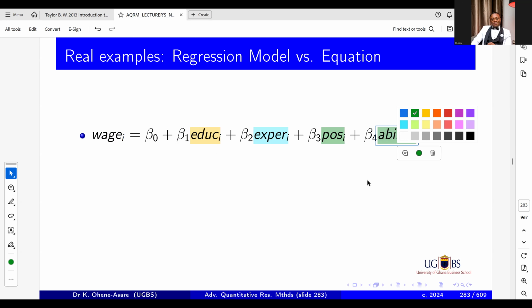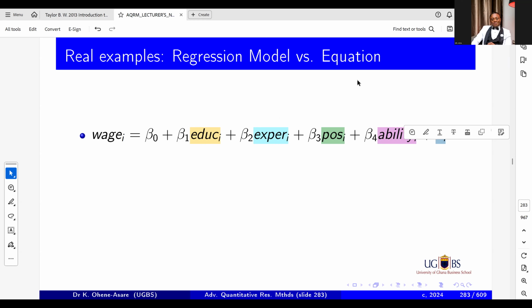Question is, there are other factors that can affect wage, but those factors have not been captured inside these independent variables. All of these factors are considered within the error term. They are within the error term. They are within the residuals. That's why they are unobserved. That's why they are disturbance terms. That's why they are unobserved heterogeneity.